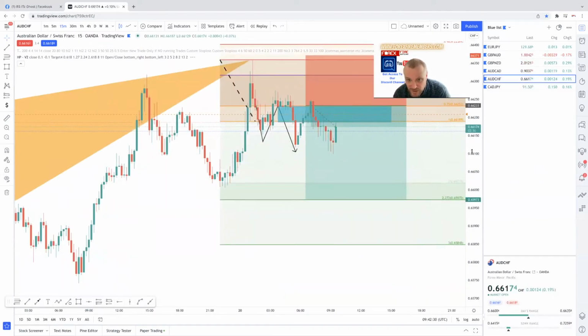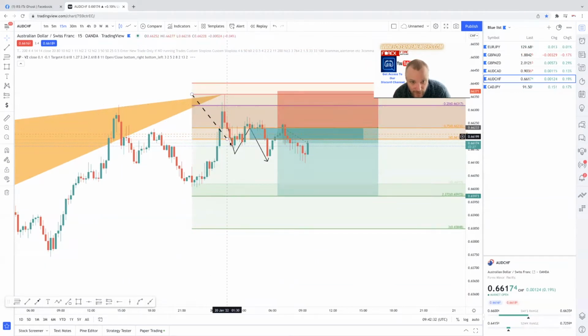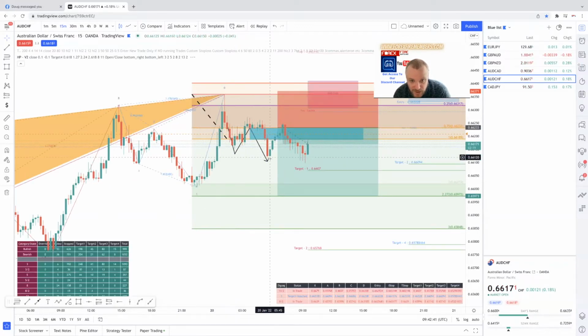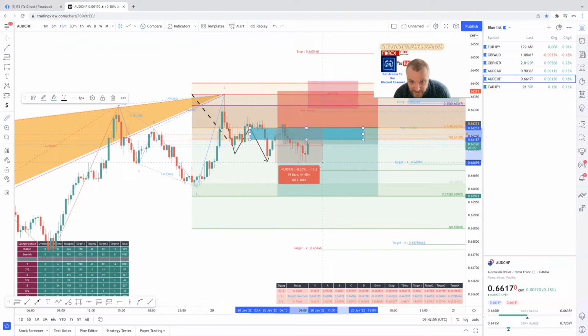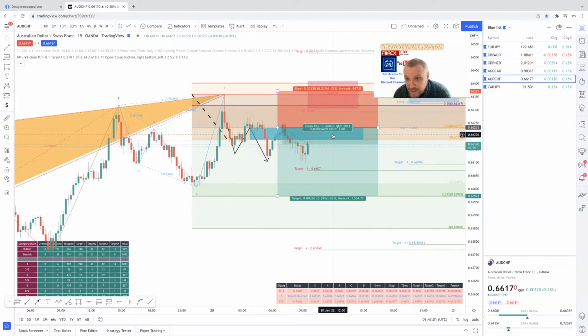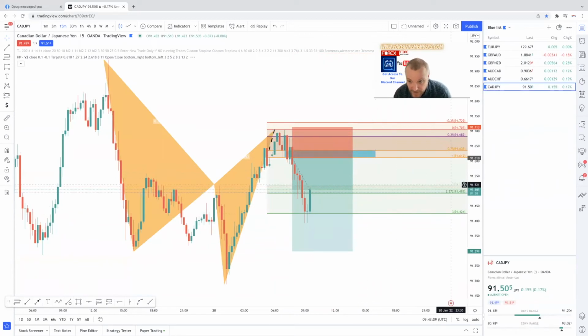The odd Swiss franc. Again, we've come out, see the body of the candle outside of the money zone. We've come in to test, we've pushed out, we've come back in to test again. So again, on that, there's 10 pips there. And I say 10 pips is generally good for these things. There's another 10 to 13 pips there. And it looks as if it's coming in for another retest as well. So if you get in on these retests, again, 20 to 30 pips on these retests is not to be sniffed at, to be fair.